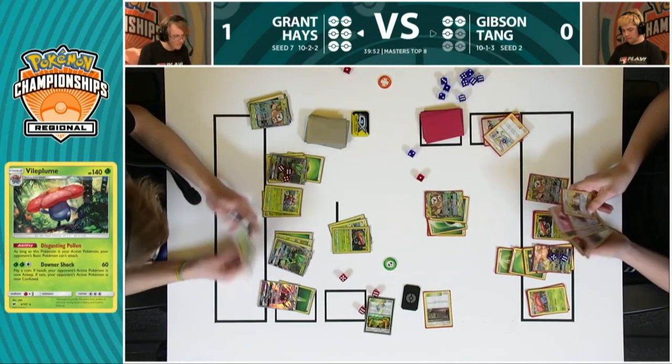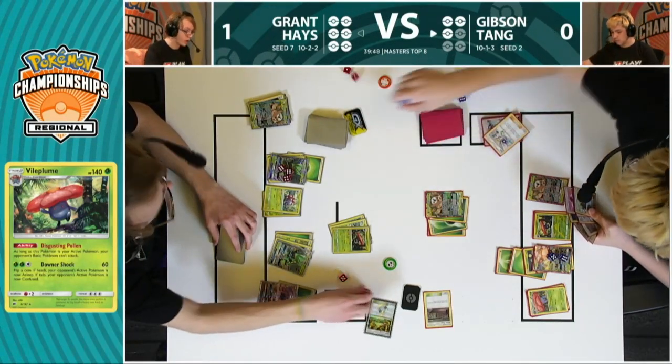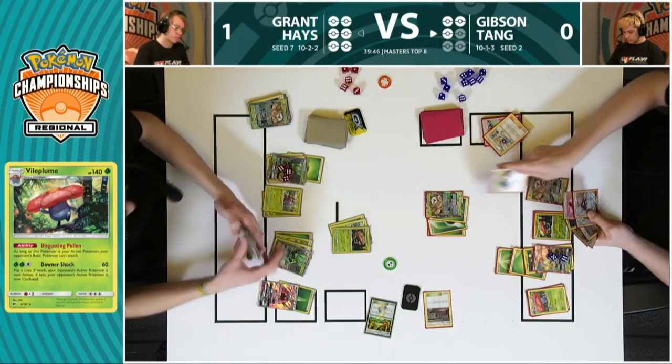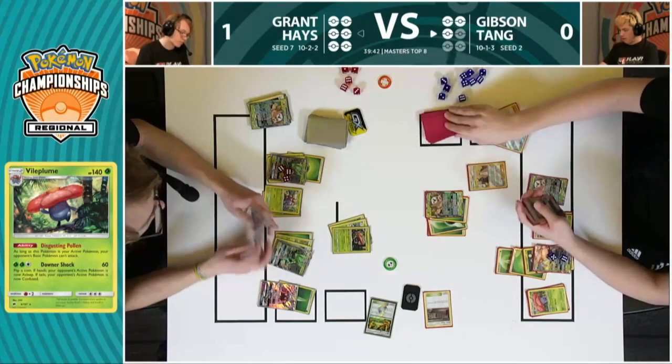damage. There's that healing one more time. Now we're down to 110 damage on that Vileplume. I mean, it's starting to get out of range, right? Like now it has 130 hit points. It's not easy to hit that 130. Only Sceptile can do it.